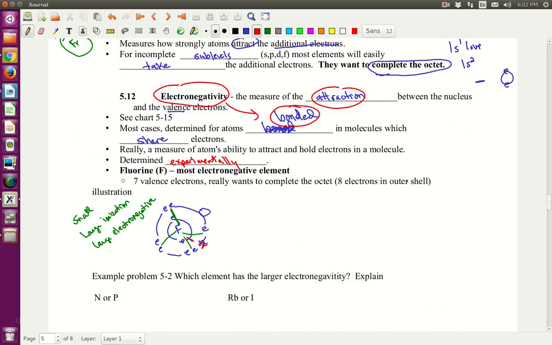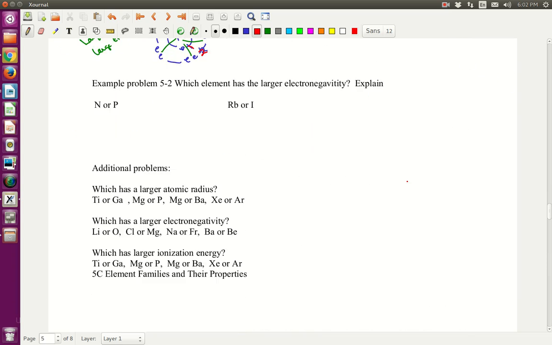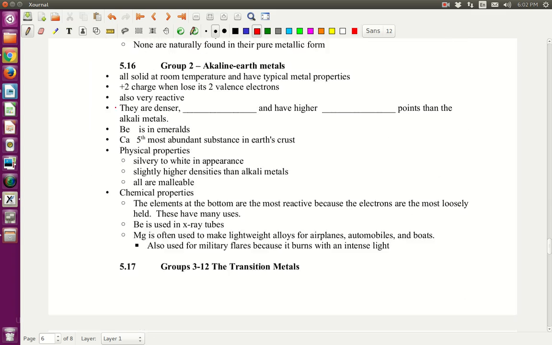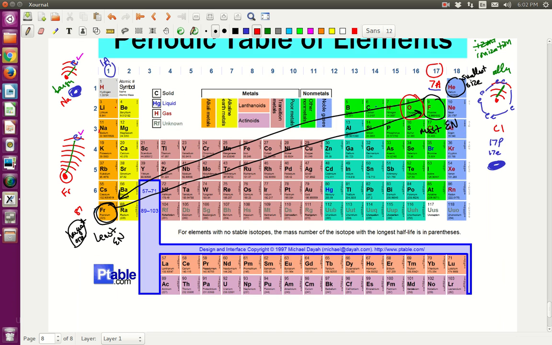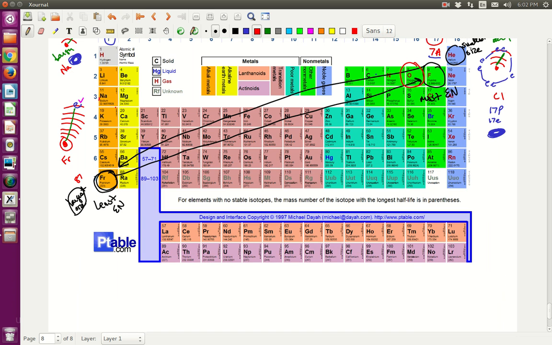Okay, so let's go back up. Let's do some checking. This is a problem from a textbook. So which element is more, just using these ideas, more electronegative? We have nitrogen or phosphorus? And I'm just going to have to scroll down really quickly to that chart. Nitrogen and phosphorus. So let's look at them. I'm going to pull them up, or use one of my colors here that might stand out. Nitrogen. Let's find nitrogen. Oh, there it is. There's nitrogen. And now we're going to find phosphorus. Was that the one I had?